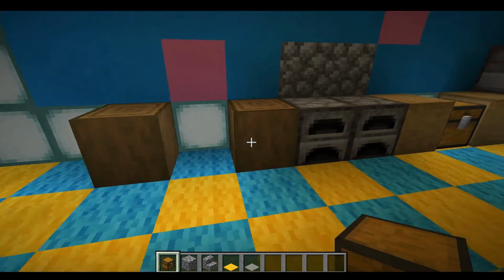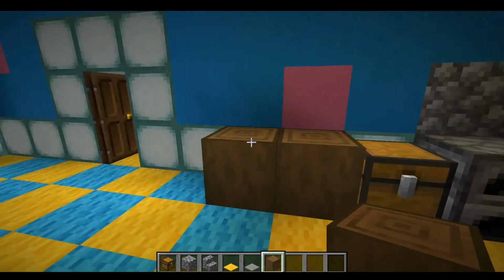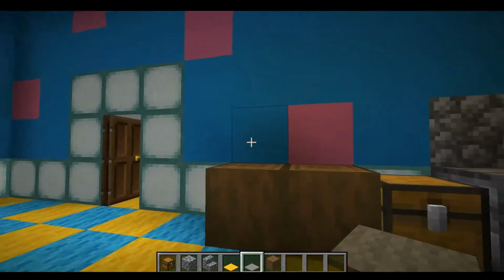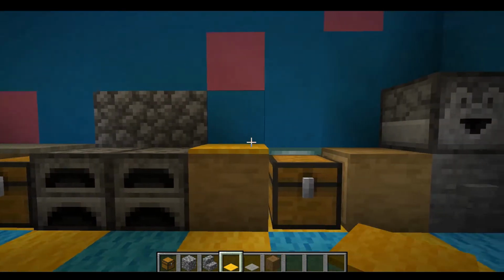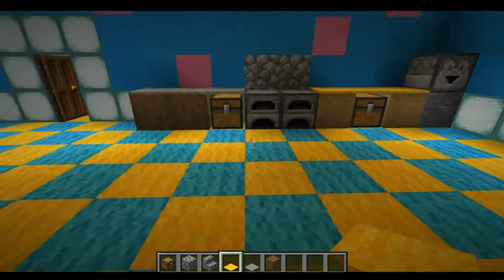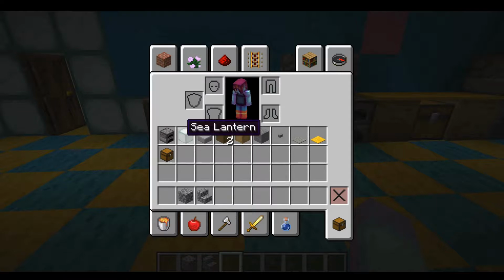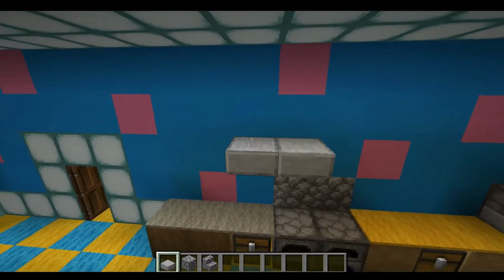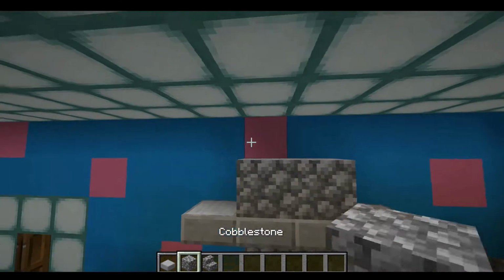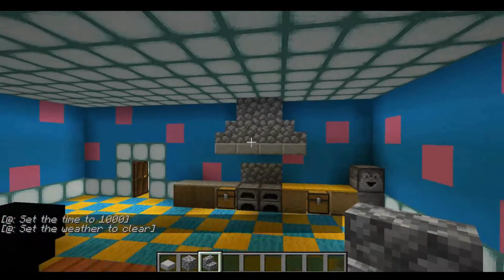Alright, and then right here on the corner is where you're going to place this one, and then place 2 logs right next to each other with the rings facing up. And then you're just going to crouch down and then place your wool like that on each side. Make sure it goes over the top of your chest. And then right above your furnace here, you're going to go ahead and place some slabs here, and then put in cobblestone like that, and then put your cobblestone stairs on each side. So that way it looks like a little vent furnace type thing.